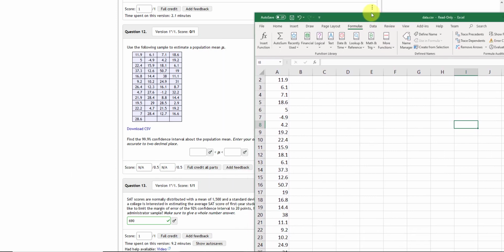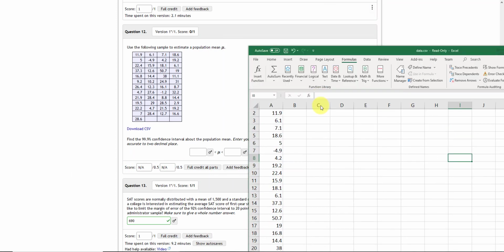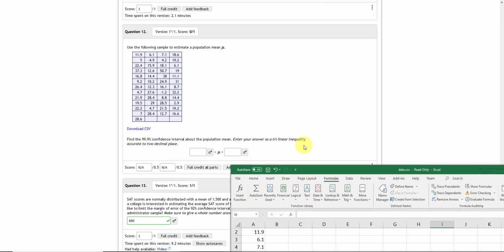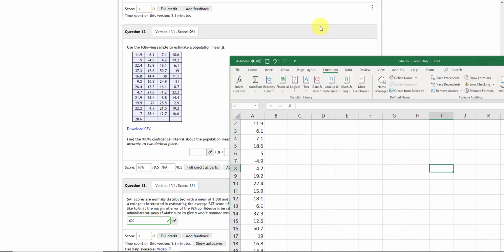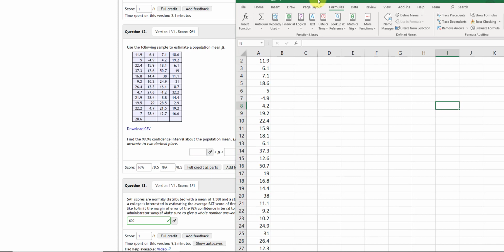From the problem, we don't know anything about the population standard deviation. Therefore, if the population standard deviation is not given, then we have to use the student t distribution for the test statistic to construct the confidence interval. Before that, we have to find the standard deviation of this sample.